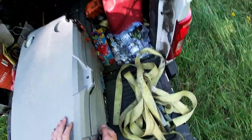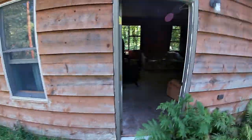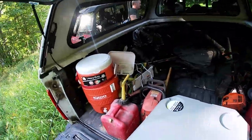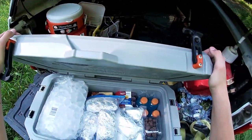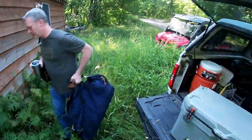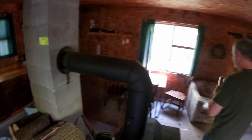Is the power on? I don't know. Where is it? Just right over here? Bugs on the... We keep getting fleas in here. Is it this? Maybe we gotta set that mouse trap again. Yeah, it's the main breaker. The main.